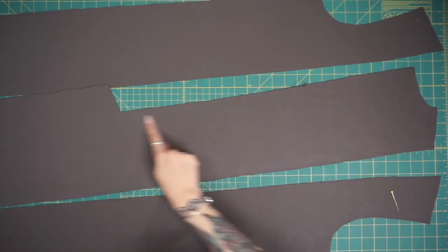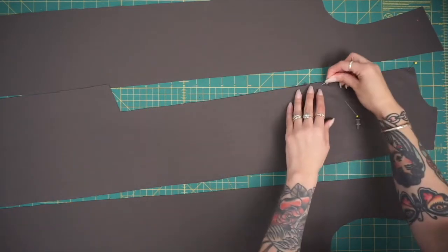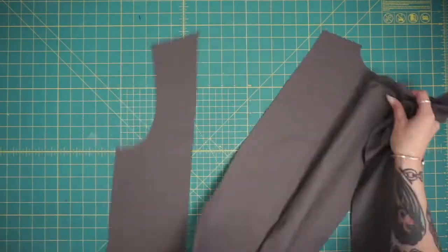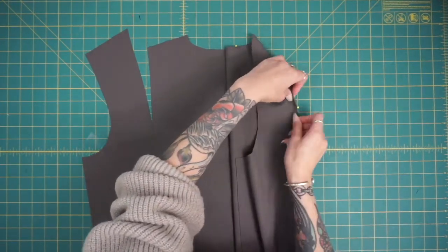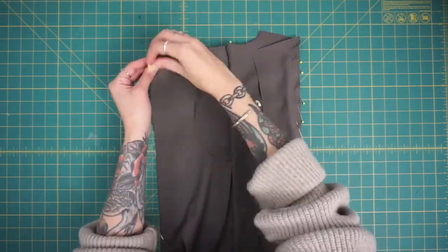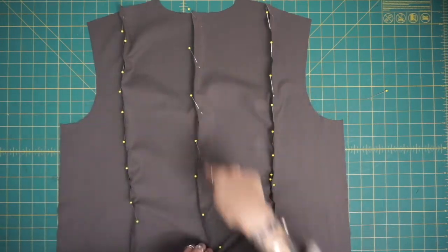Once you've cut out all of your self panels — your two back panels — you should consider pinning those together right sides facing. After you pin these together, you can choose to start sewing down center back and stop at the top of the vent. My approach was to attach my side back pieces down what's called the princess seams. Princess seams typically run down the apex, between the center front and the side seam, or the center back and the side seam. Once I have these pin-basted, I'm going to sew them at 3/8 of an inch seam allowance, and you'll have the self panel of your back sewn together.